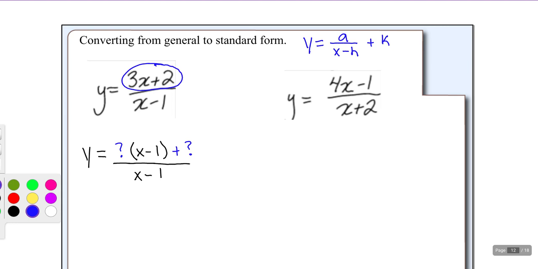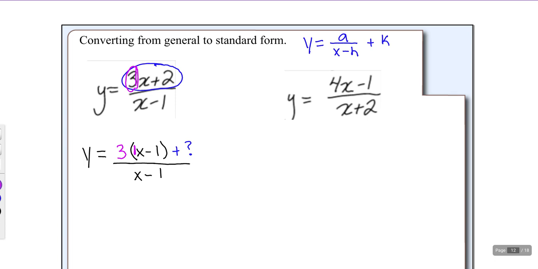We're going to start with the coefficient in front of the x. This has to be a 1. That means I have to get rid of this 3. To get rid of that 3, you'd have to GCF that 3. So that means this number in front is going to be 3. And that would give me my 1x. Agreed? Yeah? Cool. The next part's trickier.